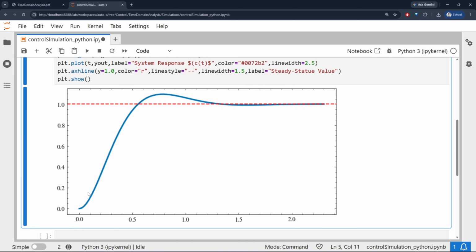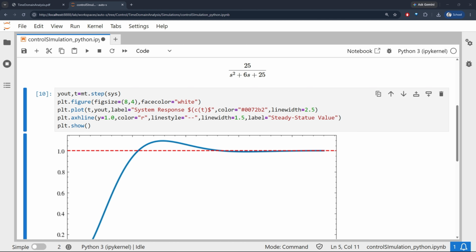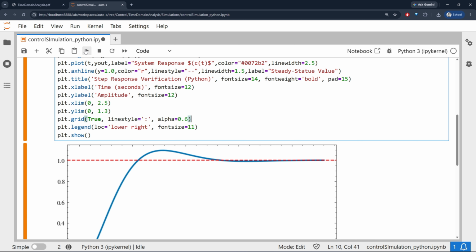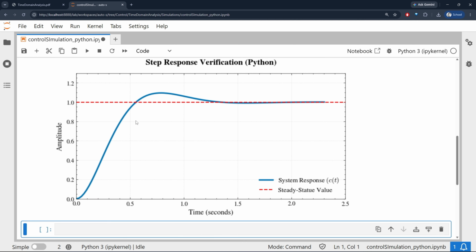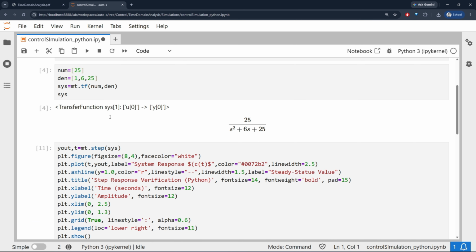Yeah. So this is the response, then this is the input. Then you can see how long it takes to get to the input. So I think you can have that, and I can add this code here so that you find all this in the MATLAB. Of course I've already explained the MATLAB, so I have no time to do all this again. So this is what we have, the step verification in Python, which I said in the comments.